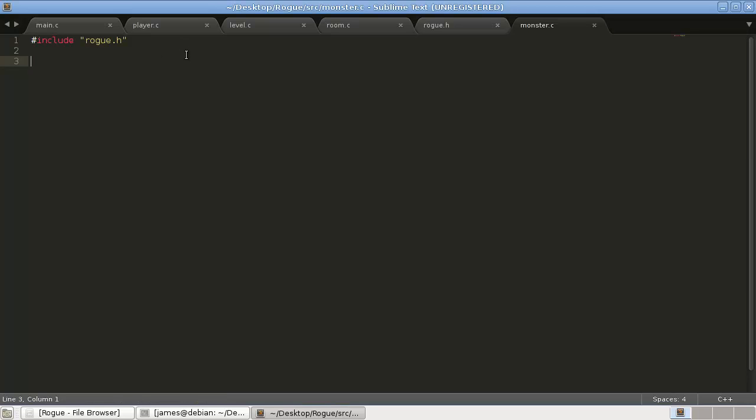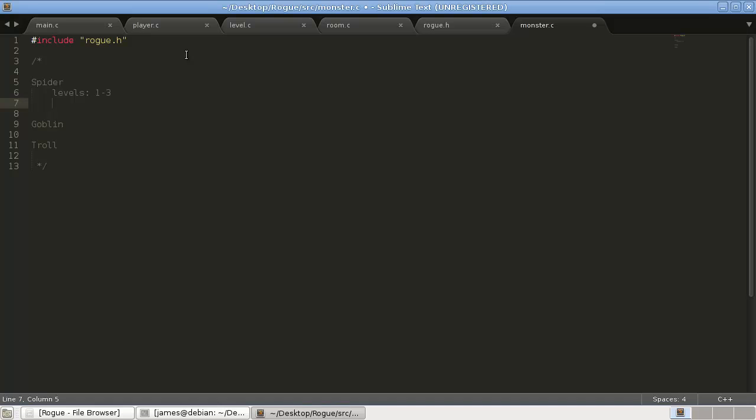Okay, before we go on further, I just want us to do some planning for a monster. So how we're going to start this is we're going to start with 3 different monsters, okay? We're going to have a spider, a goblin, and a troll. Okay, so I'm just going to go through some details here. Spider is going to show up between levels 1 and 3. So if you're on level 1, you'll see a spider, possibly, or you might see a spider on level 2, level 3, etc. If you get to level 4, no more spiders.